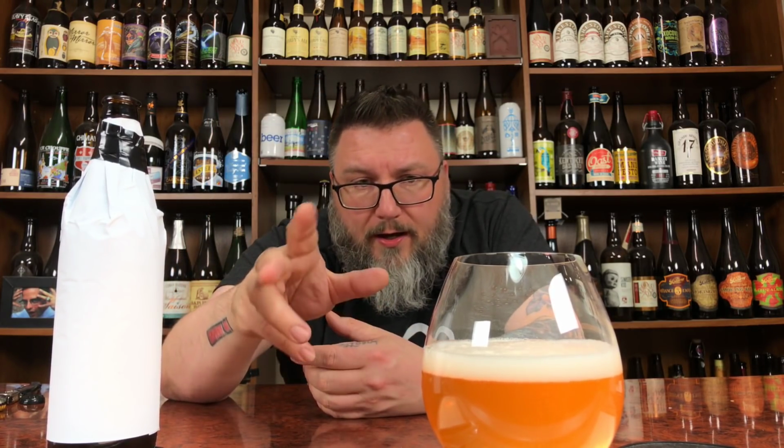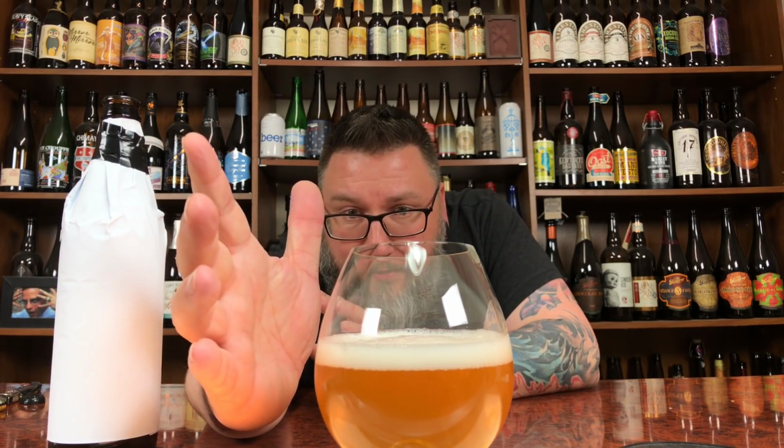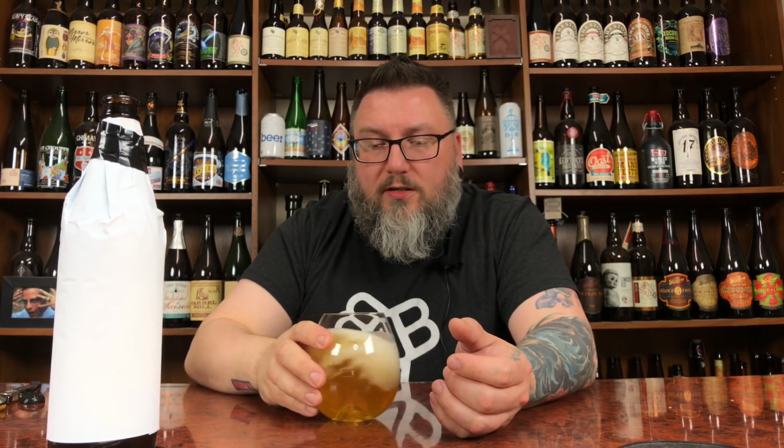What do we have? Pinky finger, a weird creamy rockiness on top. It's got a creaminess, but it's rocky on the edges. It's weird. Super tight back bubbles and a beautiful semi-snow globey effervescent carbonation, but oddly enough, it's carbonated only on one side of the glass. I don't think there is a Dirty Glass Mafia thing going on here. There could be, but give it a swirl, see what happens.